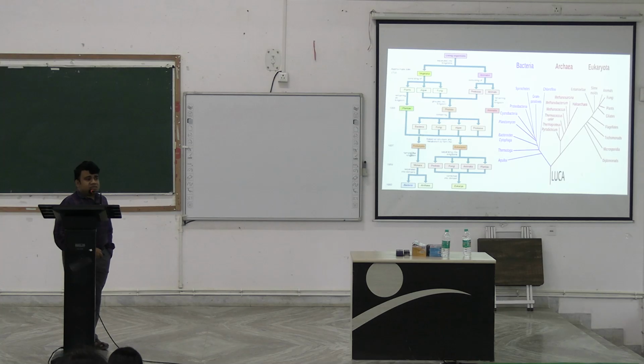Now, if you look at the lineage, the unicellular prokaryotes have two lineages. One gives rise to the bacteria, the other is archaea, and among these bacteria, there are various types of genus and species. Now, this I am talking about all bacteria. Now, keep in mind, we are trying to learn about medically important bacteria, not all bacteria, right?